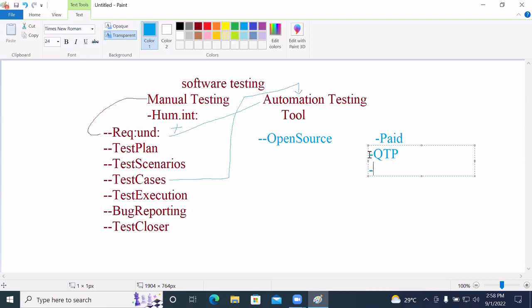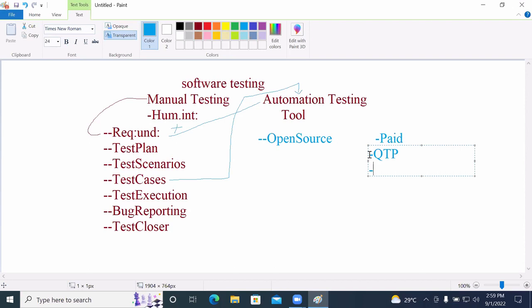The meaning of QTP is Quick Test Professional. This is one particular tool name.